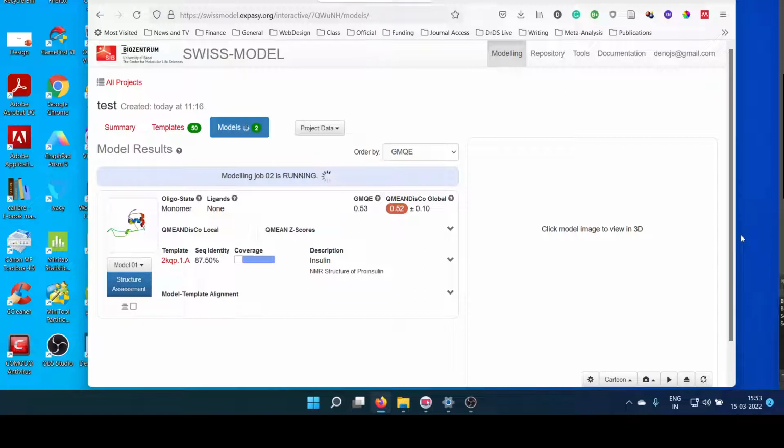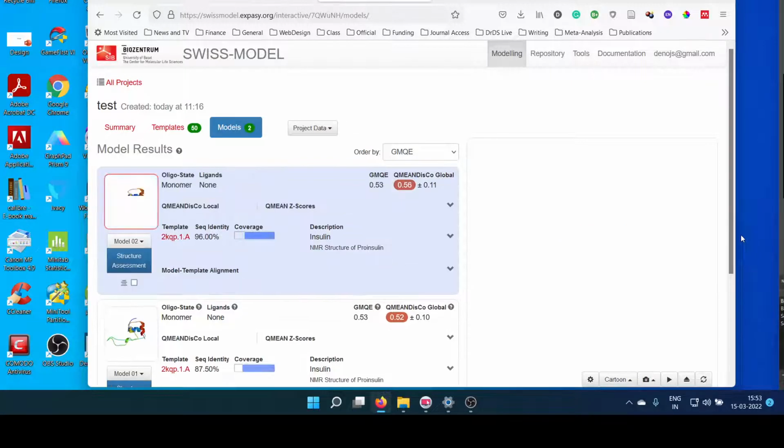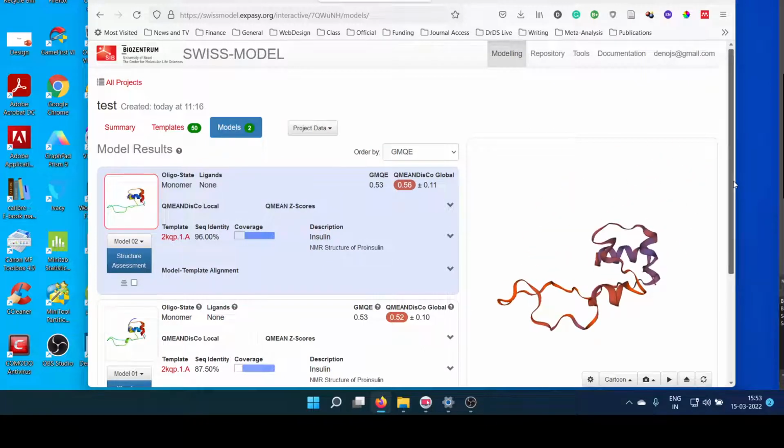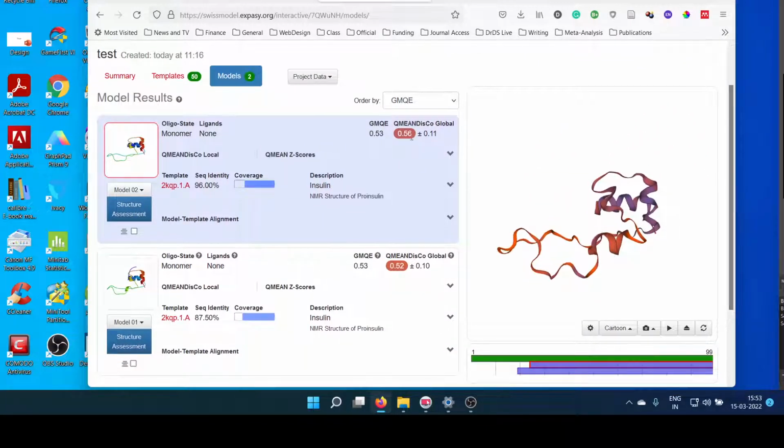So we are modeling it, one template or two templates can be selected, then it will model. So now you have the q-mean score of 5.6. So this is having a high score. So this is a better model than this one with 5.2. Okay. So these are all indicators of the quality of the model, q-mean score.